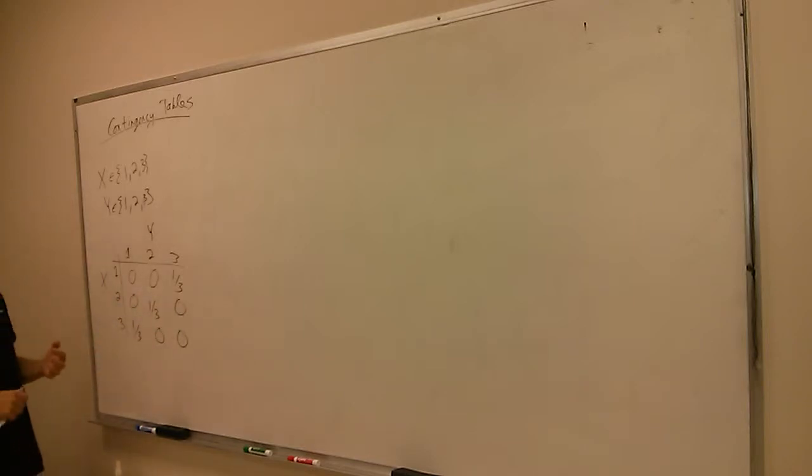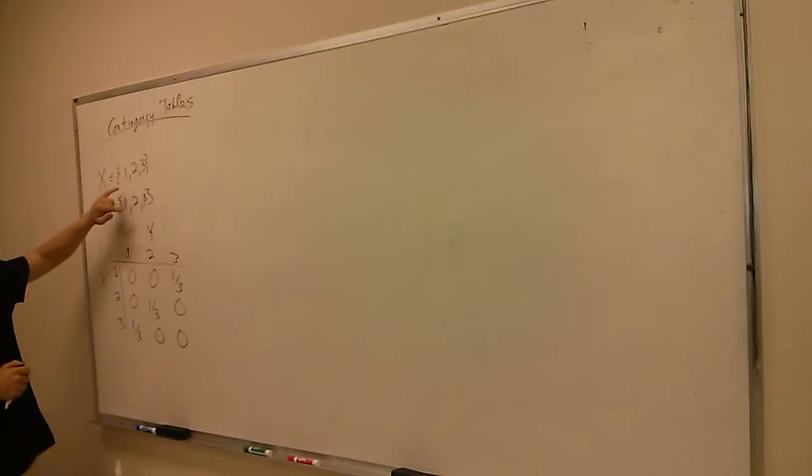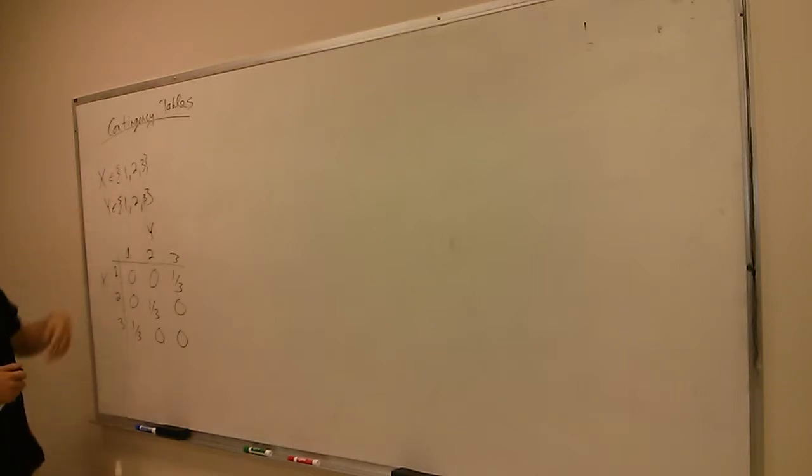So the first thing to check is if we run an experiment, some outcome must result. So 1, 2 might be an outcome, or 2, 1. Some outcome must result, so this is a probability distribution, right? The probability of any of those pairs of x and y coming out is 1. So the sum over these must be 1. So 1/3 plus 1/3 plus 1/3 plus a bunch of zeros is 1. So that checks out. That's the first thing to check with the contingency table: do the probabilities sum to 1?